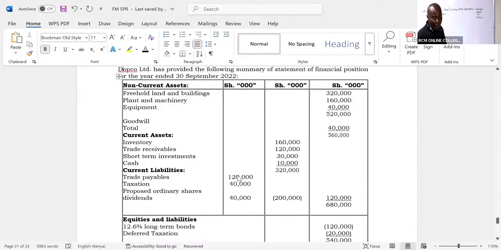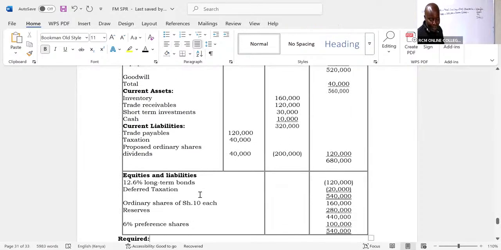Then minus all the liabilities. I start with the current liabilities, which add to 200,000. So minus 200,000. Minus, ladies and gentlemen, our long-term liabilities, the non-current liabilities. You can see we have a bond of 120,000, so you subtract that. We also have deferred taxation of 20,000. We subtract that one. It's not our money. And then do we have any preference share capital? Oh yes, we do. If there is, then we shall always deduct it. You can see we have 6% preference shares, 100,000.